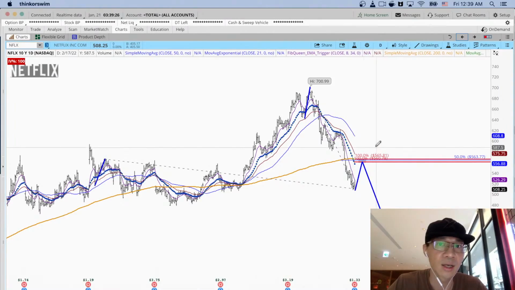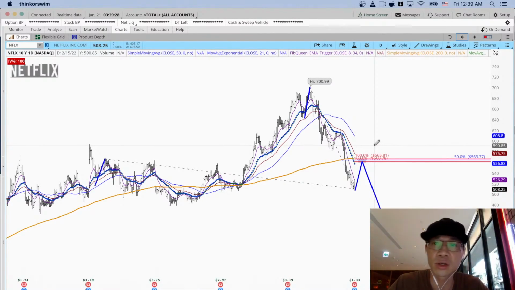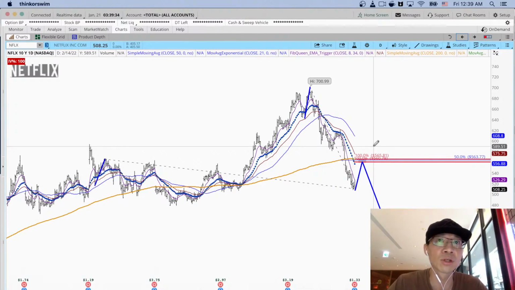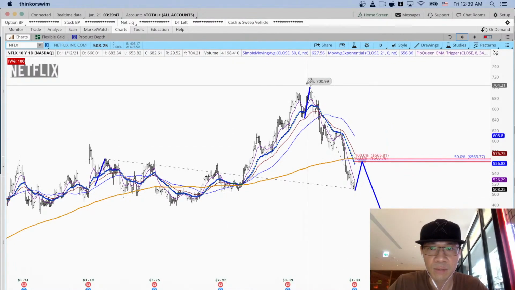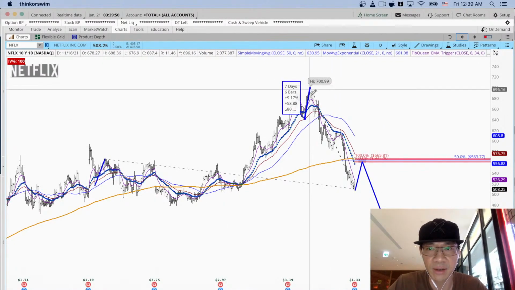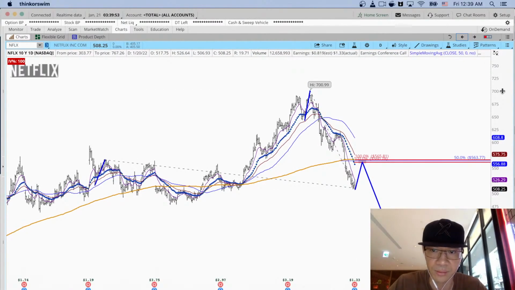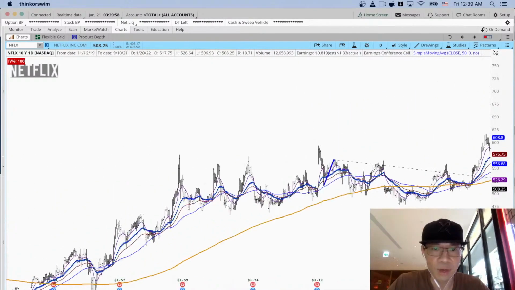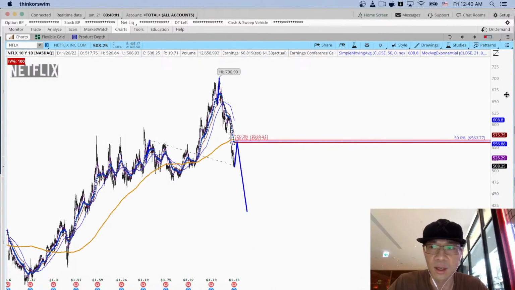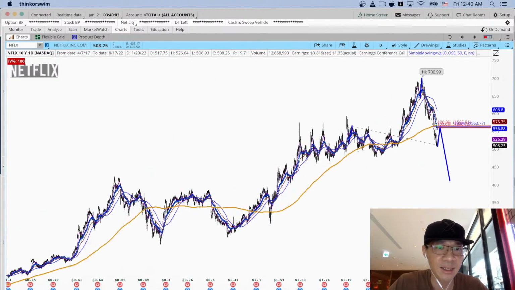If you look at my charts, I don't have a lot of colors on them, and that is very intentional, right? I don't want to see a whole bunch of greens and yellows and reds because that really clouds my confusion. I have to look at the chart and ask, where is price currently trading in relation to that 200 moving average? Over here, this is a lower low than... not yet. But for the last couple of months, it has established a series of lower highs and lower lows, right? So if you want to study charts, go back in the history of this chart and look at how it formed the last cycle.